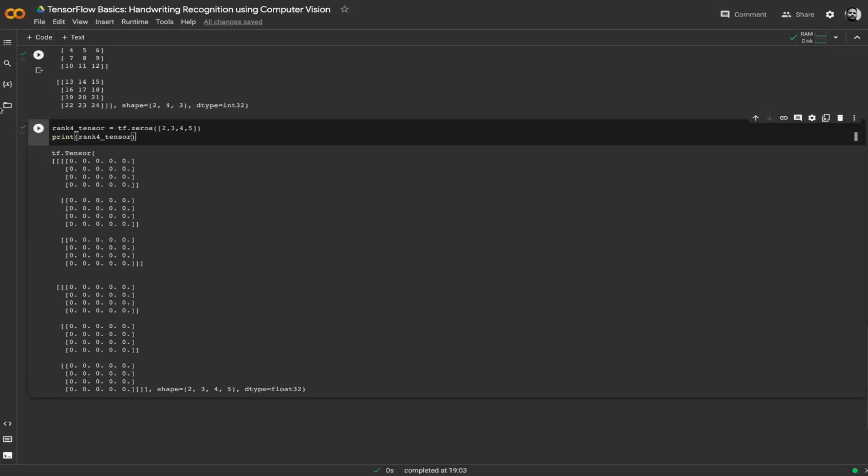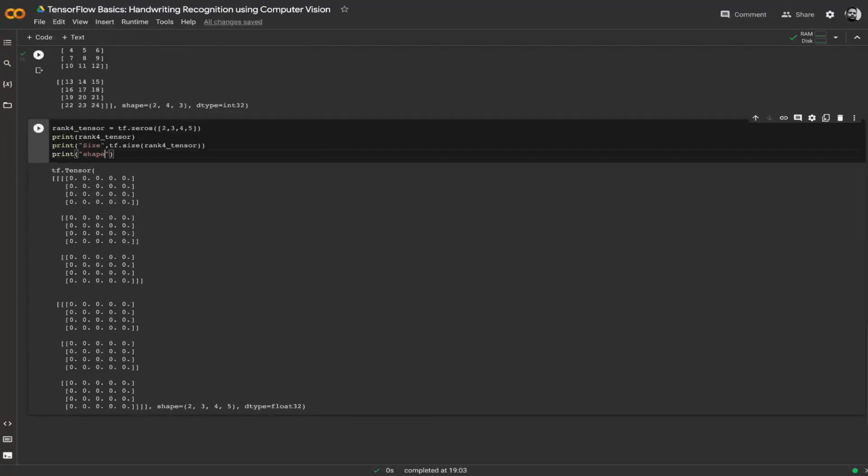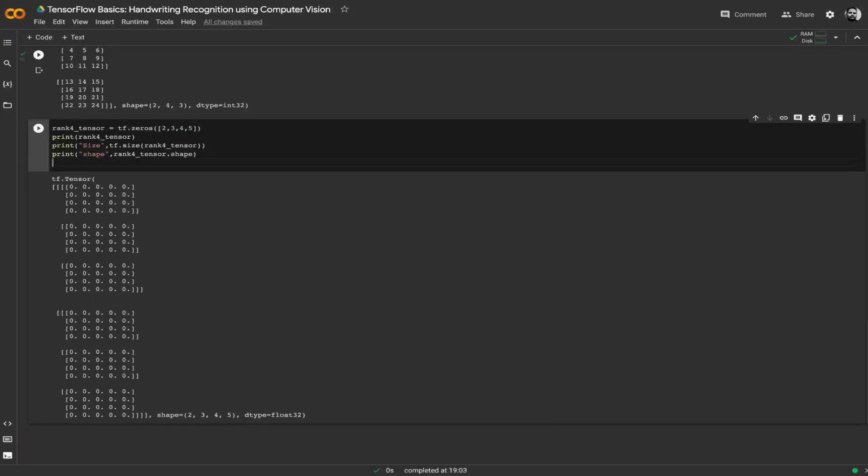Now let's get some information about this tensor. I'll first print the size of the tensor. For that, we use tf.size. Let me also print out the shape. For that, I'll call tensor.shape. Then let's print the dimension.